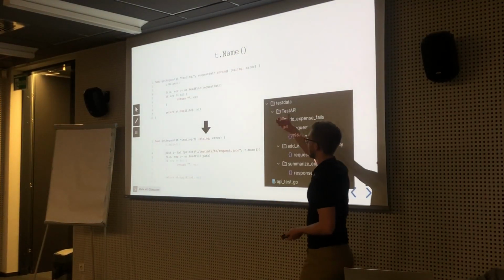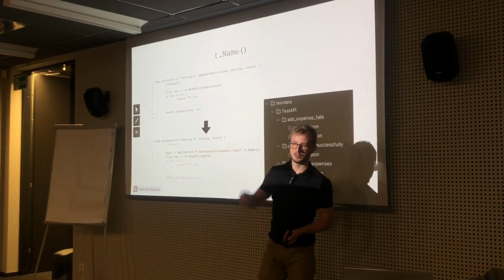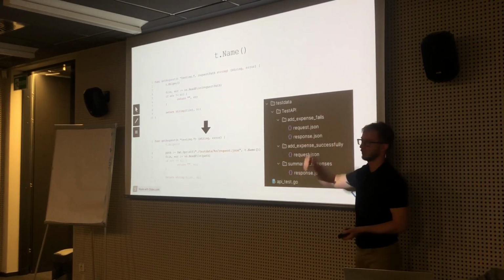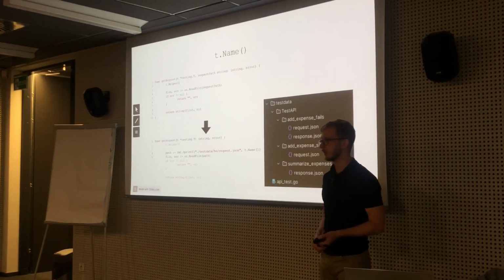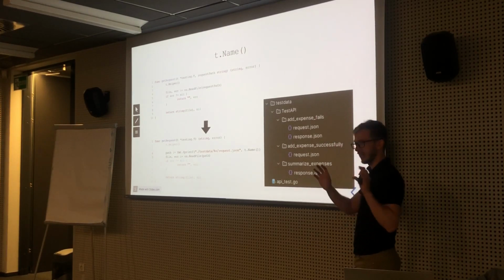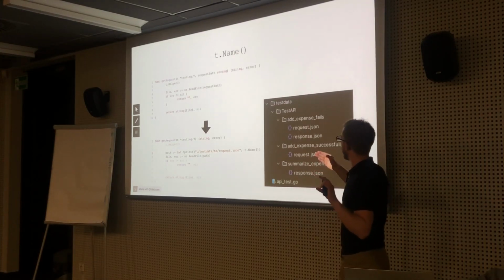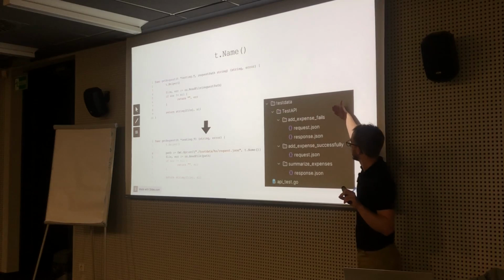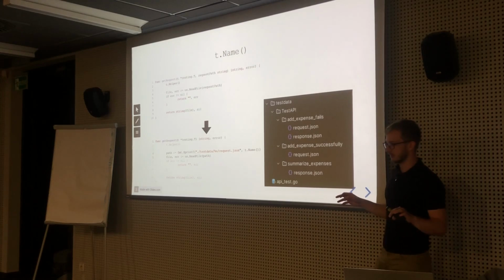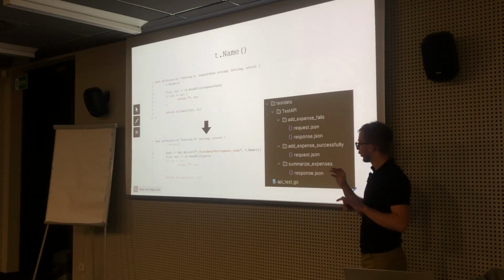In the beginning, you could have something like a request path in that get request helper, so it knows what to use because you want to give your request.json there. But if you use t.Name, it uses test names, sanitizes them, and then you can use that to have a nice folder structure, and you can make sure that whenever you rename your test, you rename folders as well, so that they stay in sync.